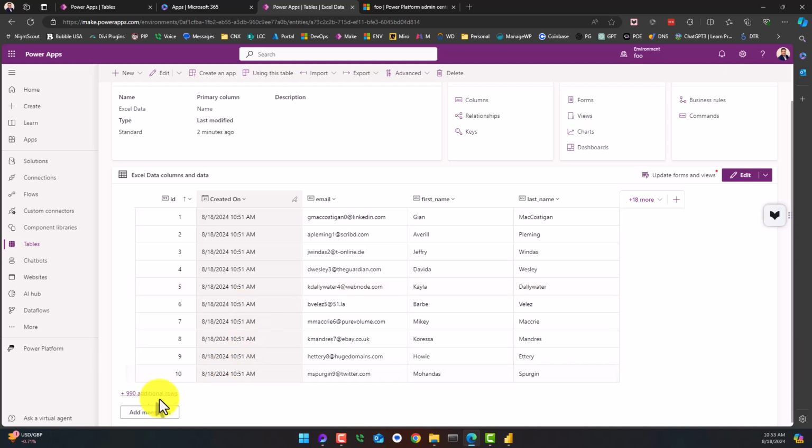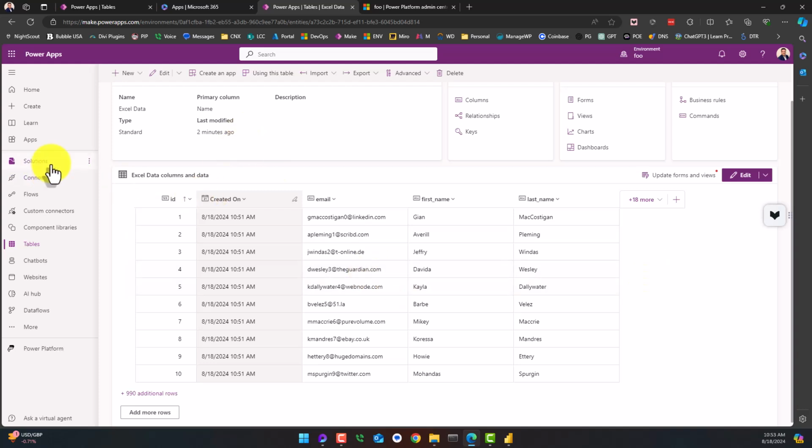So all 1,000 rows of data, 990. Okay, yeah, it's showing 10, and we got 990, which is 1,000. So we have 1,000 rows of data inside of Dataverse. We've created the table, created the schema, imported everything from the import wizard, and we showed you a Power Query to manipulate a couple things.